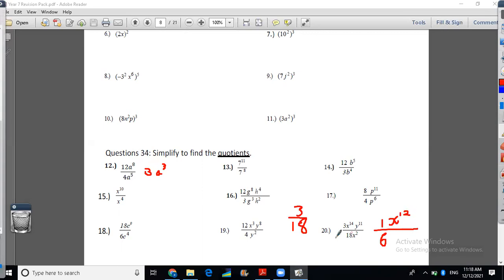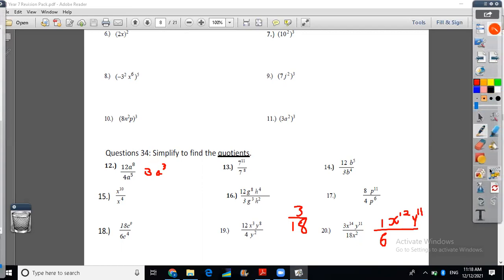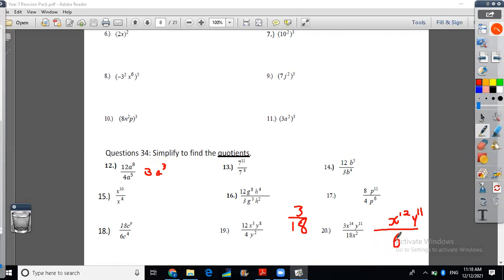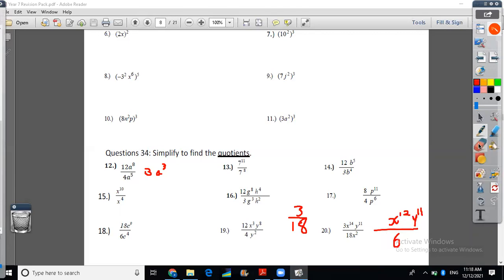The big one is up there. All right. Then y to the power of 11 divided by... Oh, there is no y down there, so just keep it the same. Y to the power of 11. Oh, mister, do I have to write the one there? Of course, no. I just wrote it not to confuse you, but then I decided to erase it. So I have to erase it. The 6, let's get it there in the middle. So it's just x to the power of 12, y to the power of 11 over 6.